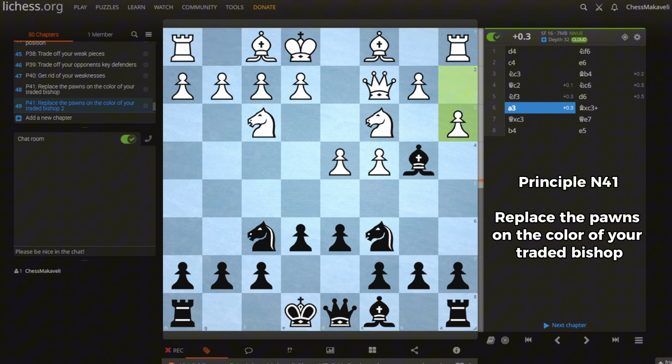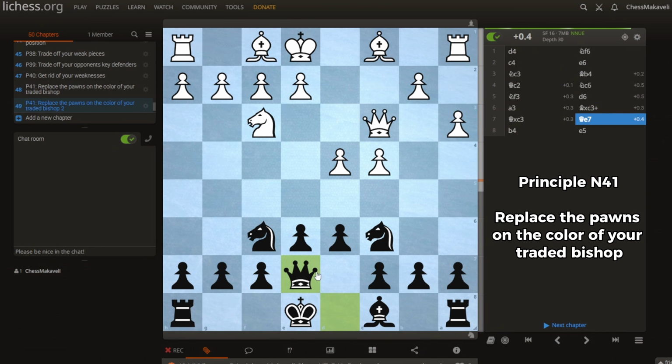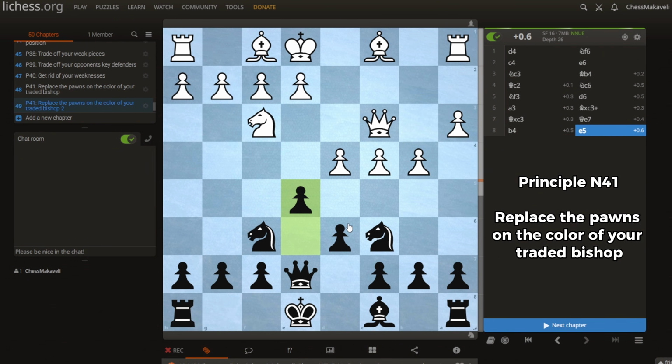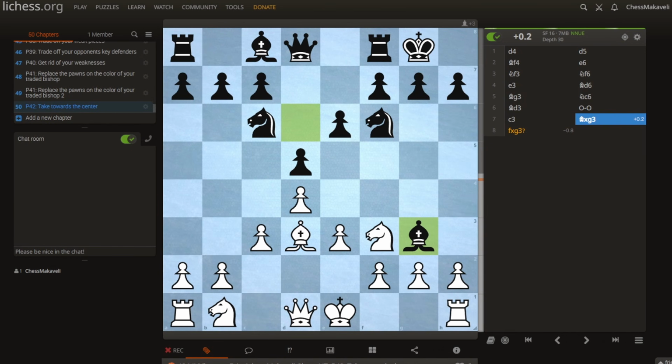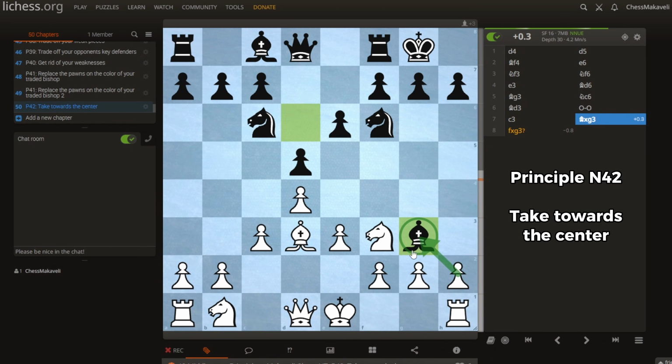So let's say a3 is played here, we can capture, and then we can play a move like queen e7, preparing this pawn push to e5. So let's say white plays a move like b4, we can play this move e5. So we have traded off our dark square bishop and we have replaced the pawns on dark squares. And this is very important when you're trying to maintain control over certain color complexes in your and also your opponent's position.